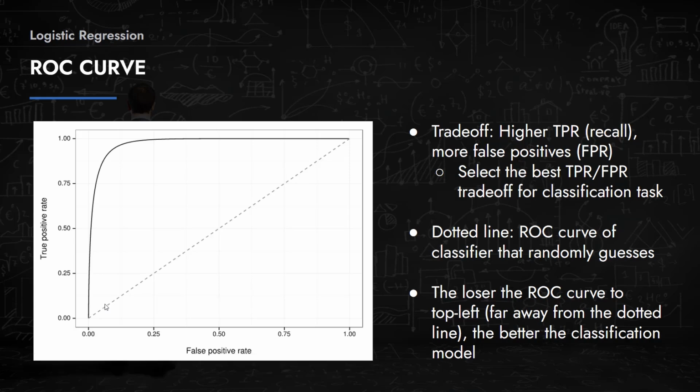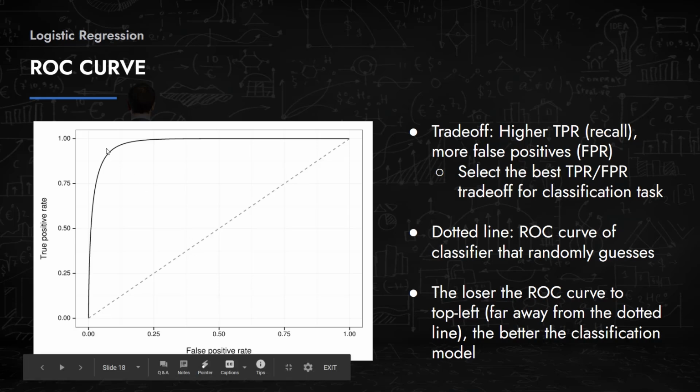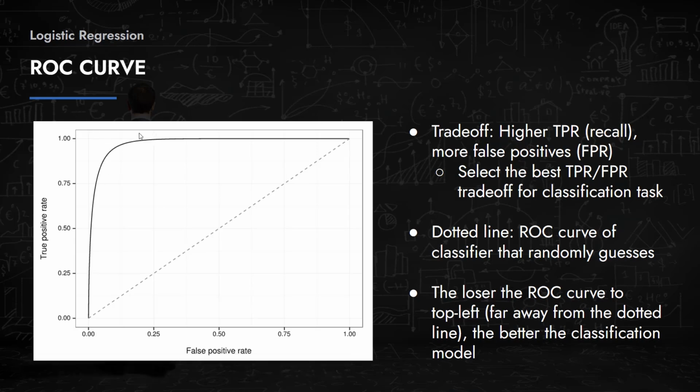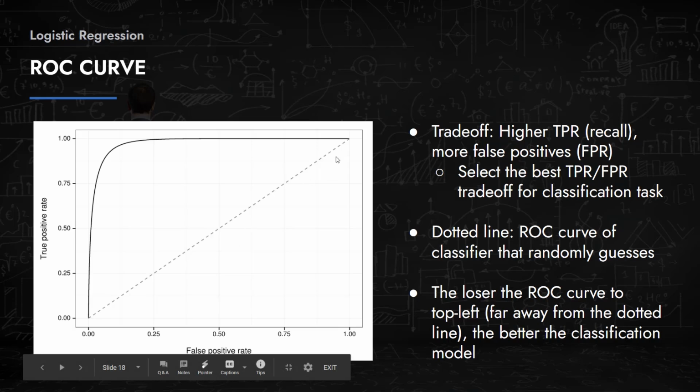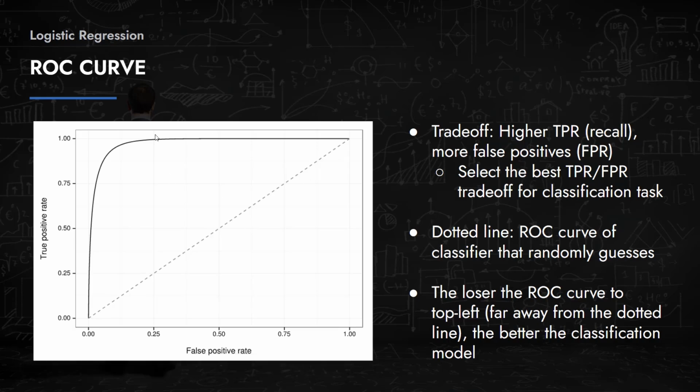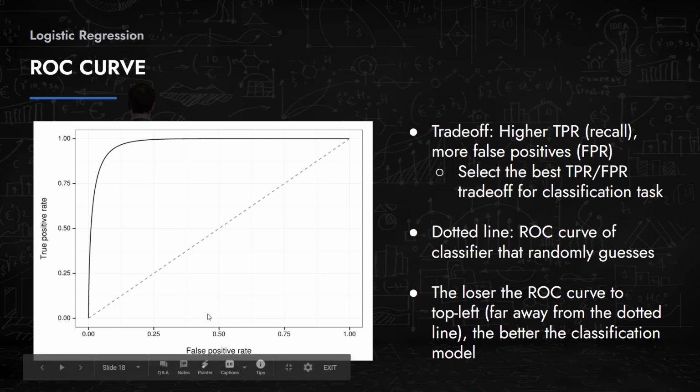And so the better the classifier, the further up into the left corner this elbow goes. So you can have a classifier that's less good, right? And it would maybe have a curve like this. So, you want it to be above this line, because otherwise your model is no better than flipping a coin. But the more pronounced this elbow, or this corner, is, the better your model, because the higher the true positive rate you can achieve with a lower false positive rate.